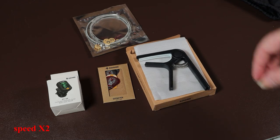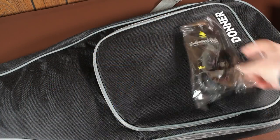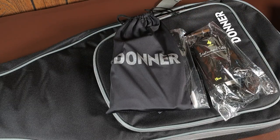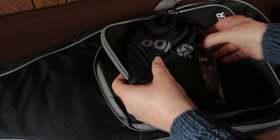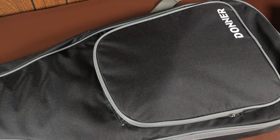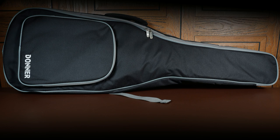So now we really need to get the guitar out in order to test the accessories work. But as we do this, we'll take a look at the case. And the first thing to point out is that all the accessories, except for the amplifier, fit really neatly inside the pocket on the side of the case. Now, really, it's an A4 size and it's intended for your music and lessons and whatever. But if you want to put the accessories somewhere safe, this is as good an option as any.